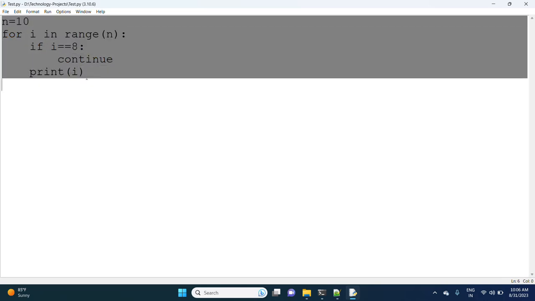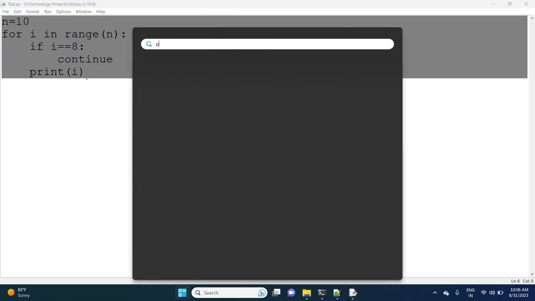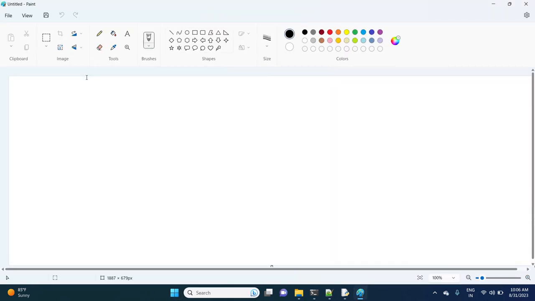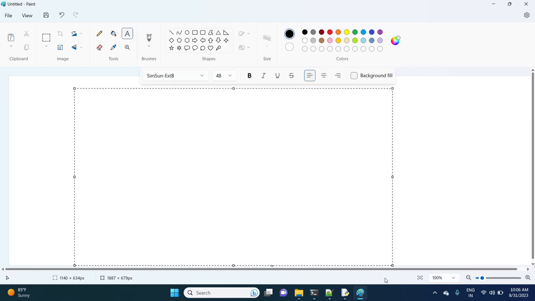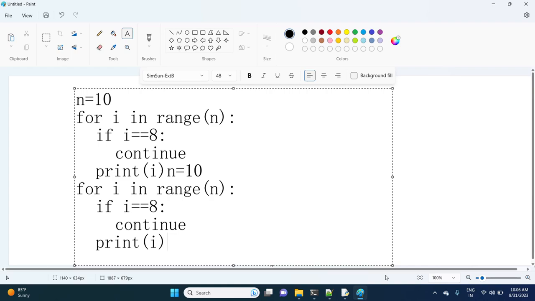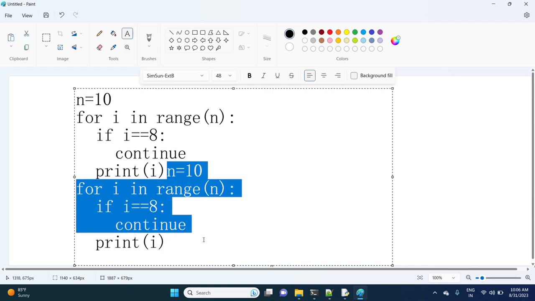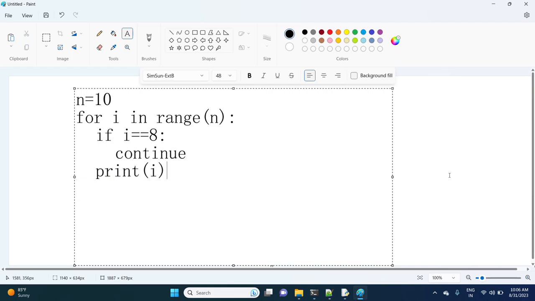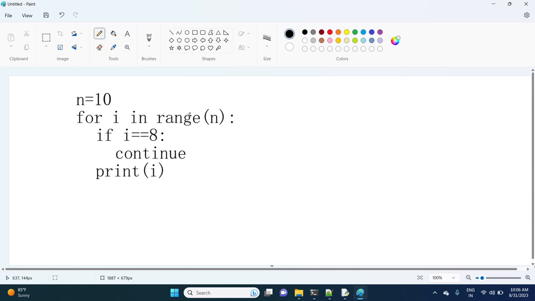Now observe this one with respect to the trace. Our target starts at n equal to 10, and we have to stop at 8 and proceed to the next iteration.